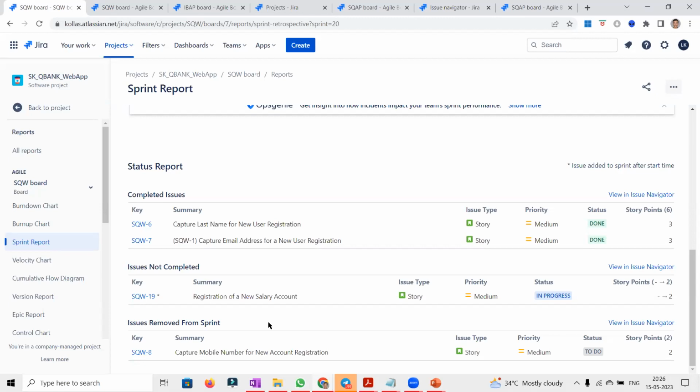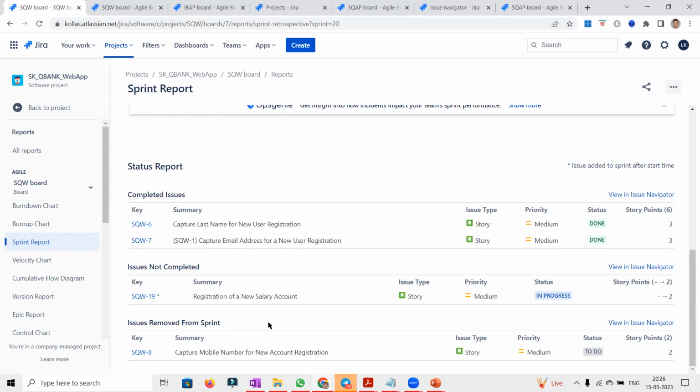Satish, why for this sprint was SQW8 removed from the sprint? Who approved it? If I as a Scrum Master don't have that information handy, I may have to go back, take a look at the history, or check with the product owner of the team, and bring that. We might not have that much time in discussions like that. Got my point?